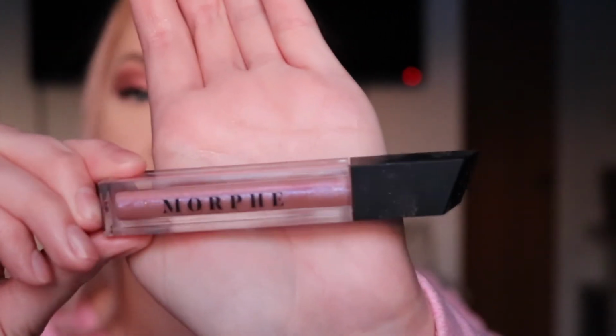So for lips, I'm gonna line my lips with the Wet n Wild lip liner, and this is in the shade, I think it's Dil. And then for gloss, I just got this new Morphe gloss. I know it's relatively new, I think, to Morphe, since they basically just had eyeshadow palettes, so now they're expanding more. So I think the glosses are somewhat new. And this is the one in the shade Dc, I believe that's how it's pronounced. It's a really pretty, like, holographic pinkish gloss.